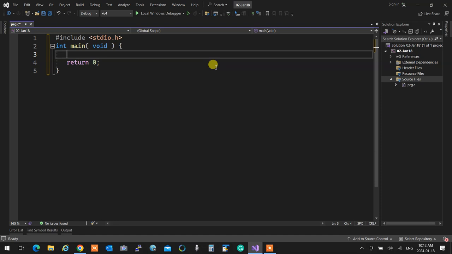What is the name of this function? Main. It's the main function. What does main return? When you see main, at the left side of the word main, what do you see? Integer. Thank you. So it returns an integer. That's all we need to know. So this function returns an integer and receives nothing. Okay, and that's what the main program looks like.